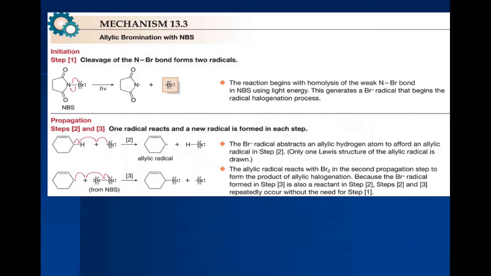Yusuf is right. But when I compare it to, say, chlorine radical, I know it's a lot more stable, right? So I have this relatively stable radical, so it can only really abstract the most reactive hydrogens. It's not going to react with any of these hydrogens out here because they're not allylic. They're not the most reactive. So the bromine radical comes in, reacts using our single barbed arrows, and I end up with the stabilized allylic radical. This radical then reacts with the bromine that we get from NBS and gives me the product, and the bromine radical which continues.